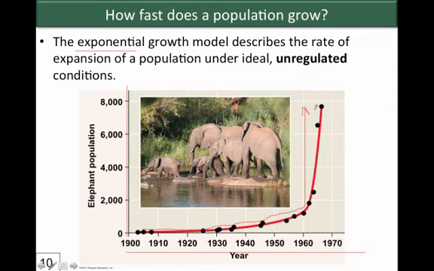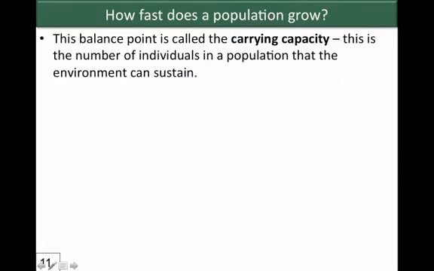In the natural environment, outside of this confine, you probably wouldn't see this. Typically, exponential growth, as I said earlier, is not sustainable, and it's really an idealistic model. We rarely see this in regular populations. Now, I might go back to the last slide as I explain carrying capacity. Carrying capacity is what really regulates how fast a population is going to grow. Here we call this the balance point, the carrying capacity, which is the number of individuals in a population that the environment can sustain.